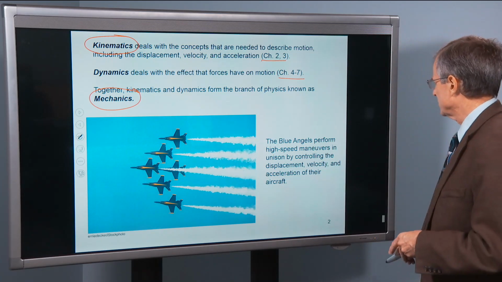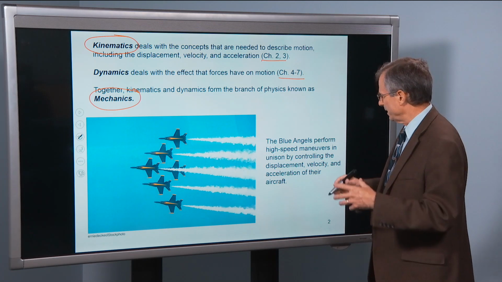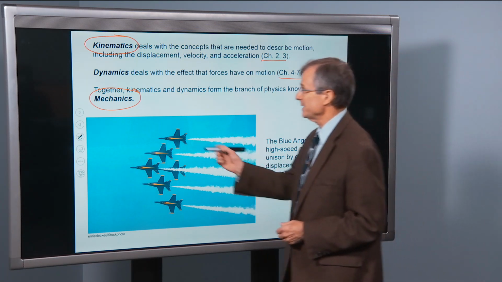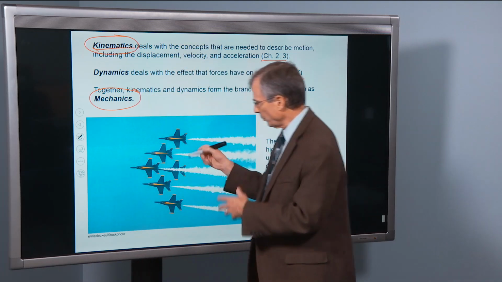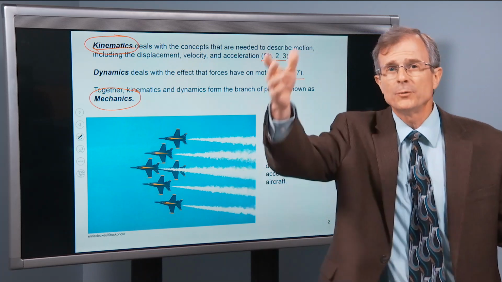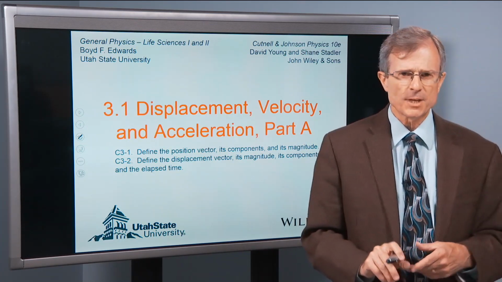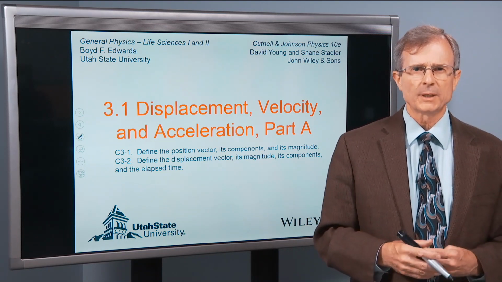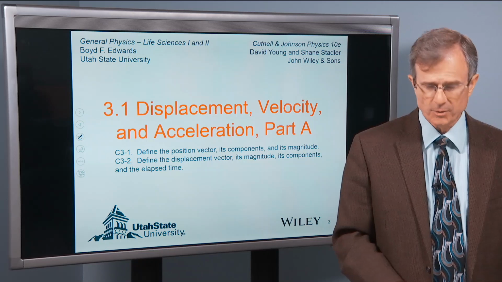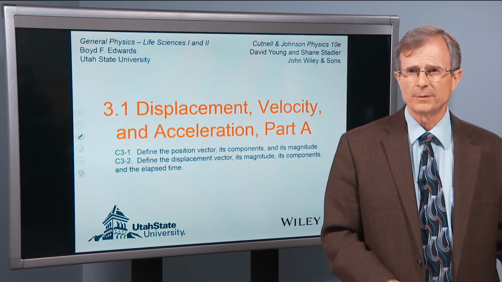The Blue Angels perform their maneuvers that involve displacement, velocity, and acceleration. That's kinematics. So we're not worried about the air forces and that sort of thing on the wings of the Blue Angels, but how they move through space. So, section 3.1 of the textbook deals with these 3 concepts, the displacement, the velocity, and the acceleration. And I've divided this into 4 parts, and so this is the first of the 4 parts.